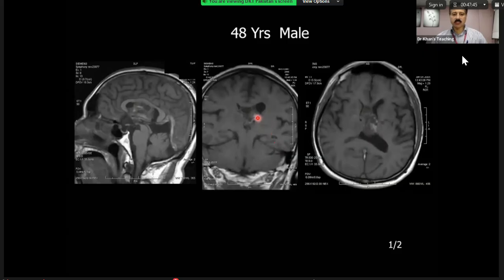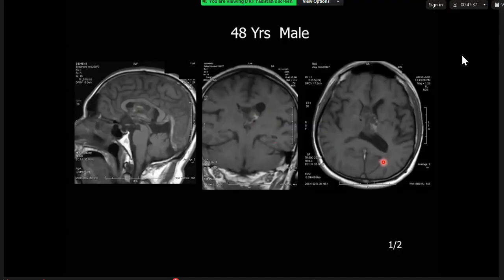What is this signal where I am pointing out this bright signal? So the bright signal on the flare stays bright. Is it flare? No, sorry, on the T1 axial that you've got the pointer on, and the image next to it is a T1 coronal. It's bright on T1. So my differentials for bright on T1 would be subacute, early subacute blood, fat, mucin.